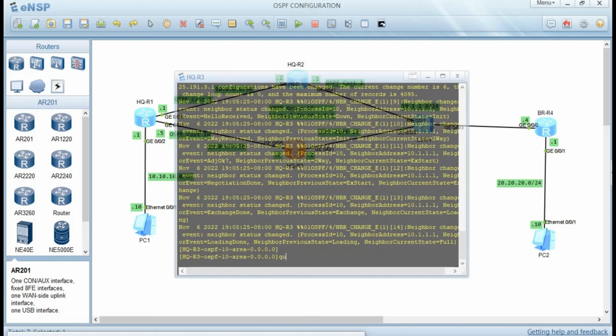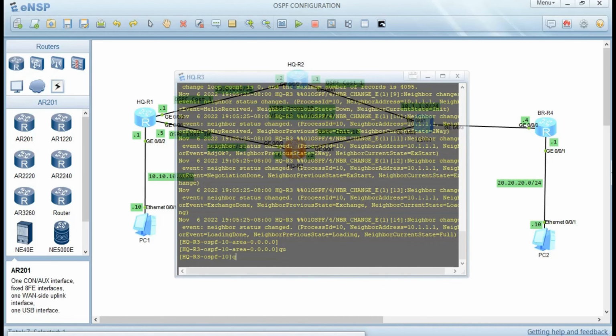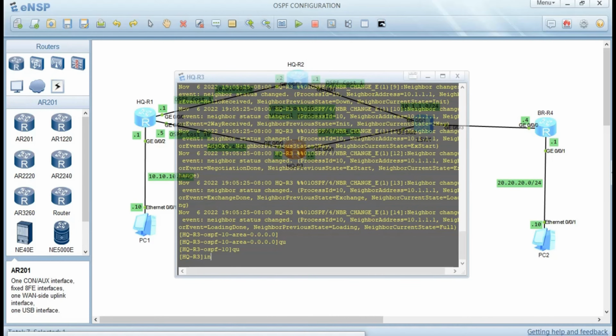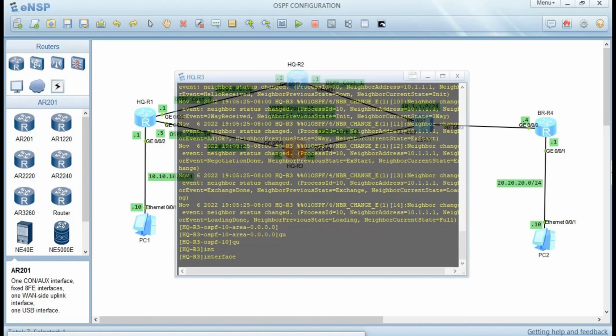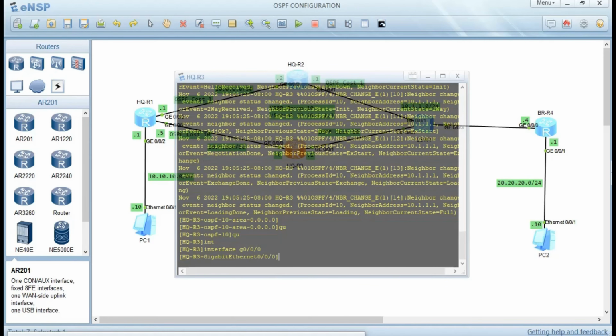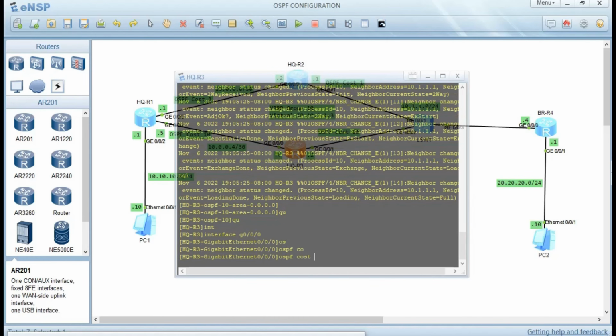Then you enter the interface view and add the cost. So interface G0/0/0, give it an OSPF cost of 10.